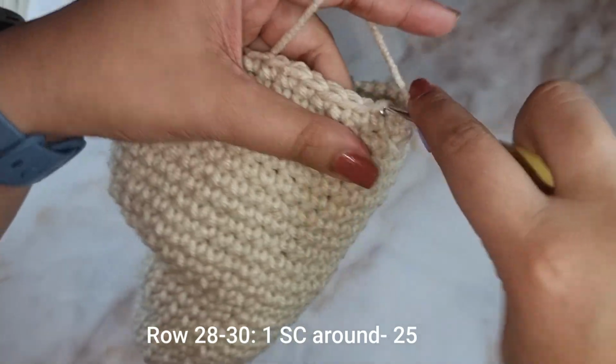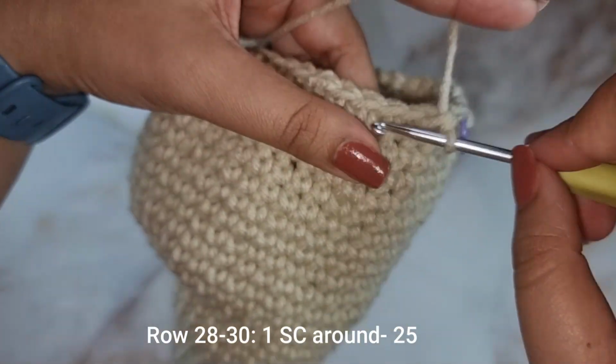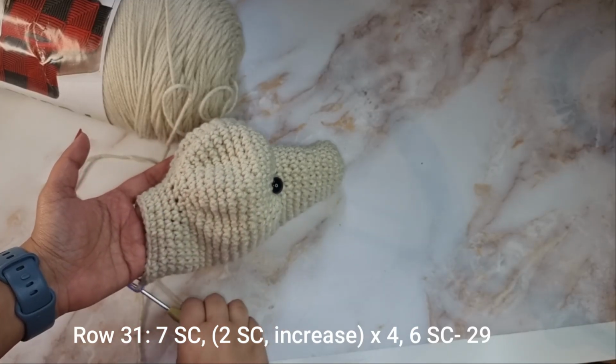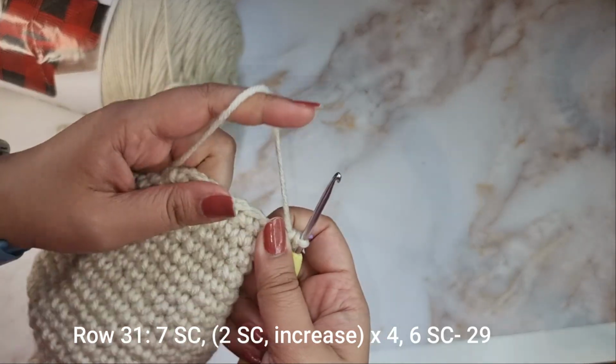Now for the next 3 rows, we're just going to place 1 single crochet all the way around for 25 stitches for each of the rows. Now once you're done with your repeat rows, you should have a head along with a neck that looks like this. Now we're going to start creating the body.